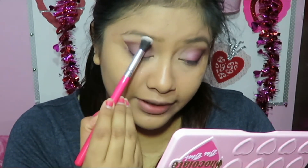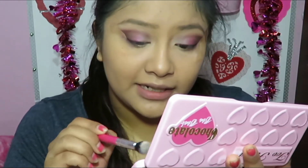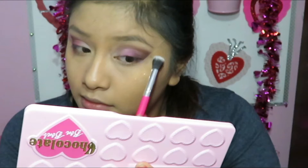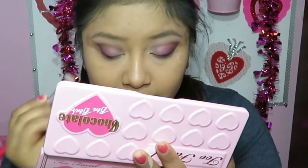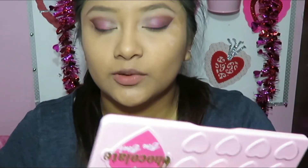I'm going to take a little bit of Divinity — just because I do have a lot of shimmer already — to highlight my brow. It's a beautiful matte nude color, just perfect to highlight the brow. The colors show up so good. Now I'm just going to tap this brush off and blend everything in — that is the most important part of this look.